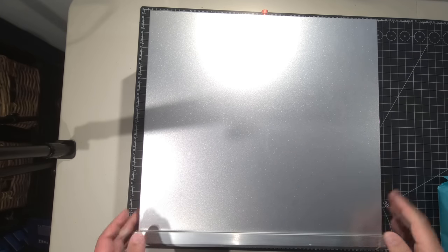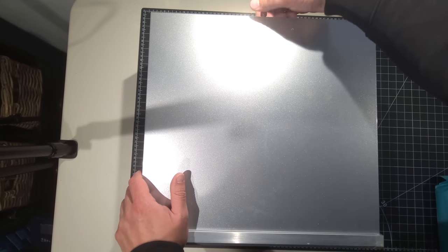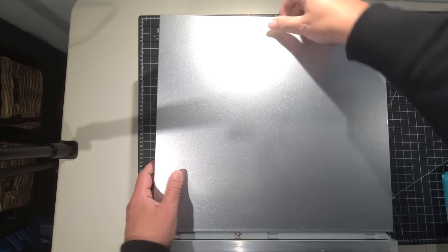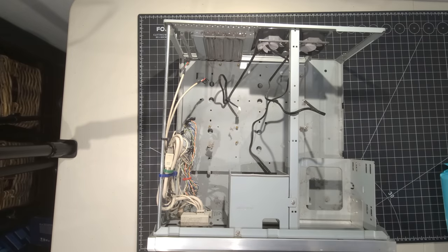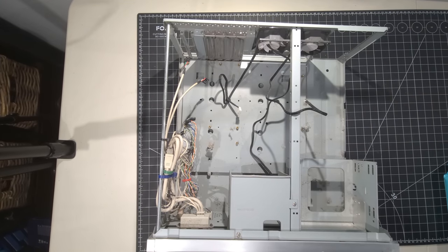Okay, here we are with the SilverStone case all front and center. And I just love this little thumb screw in the back here, just a little twist, and we can get the case removed here from the system. And like I said, you remember inside we had quite a bit of dust bunnies and all those good things. So we're just going to get those all cleaned out of the way.